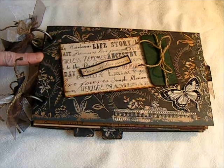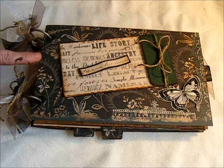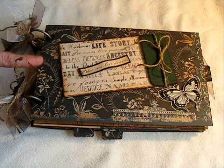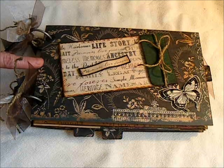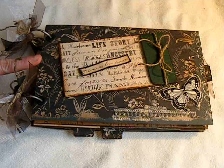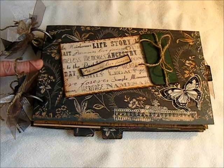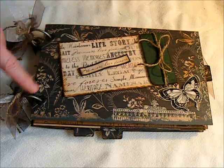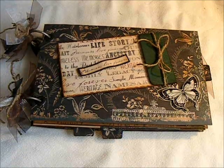It's a 9x6 book. I have chipboard covers. I use the 9x6 catalog envelopes in it. I use the number 6 coin envelopes in it — it has two of them in there. And then I use the number 12 size envelopes that I get at Staples in it. And then I use the 7 Gypsies larger O-rings to bind it.